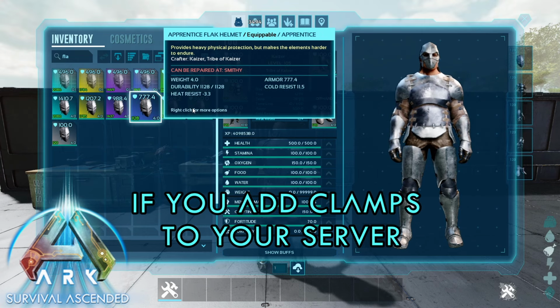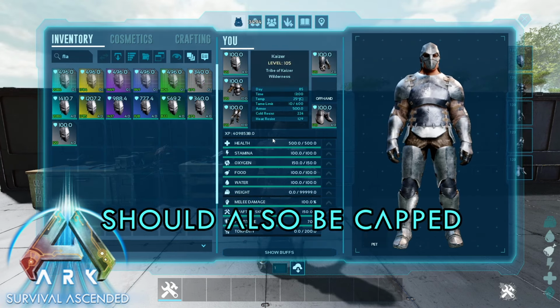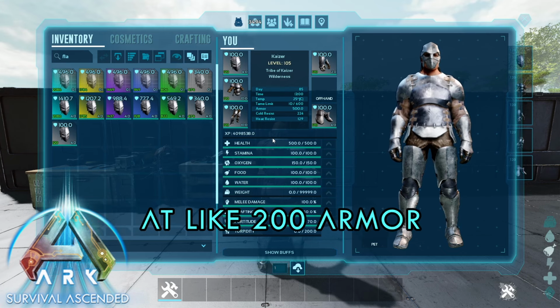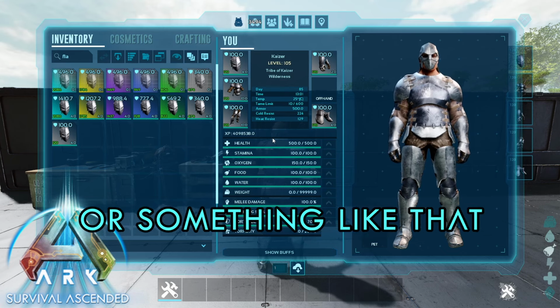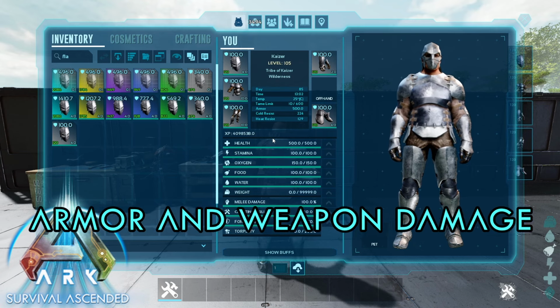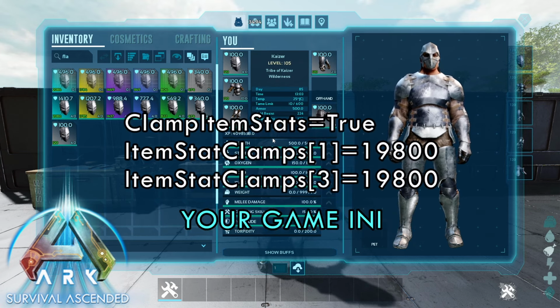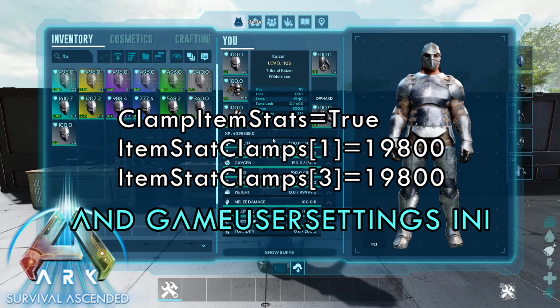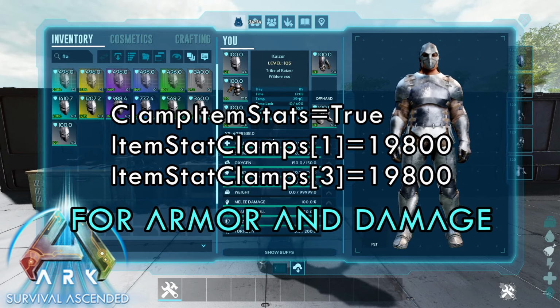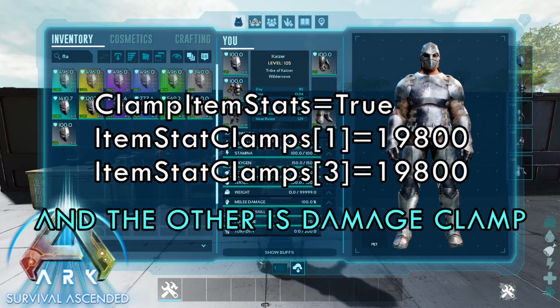If you add clamps to your server, the ramshackle quality helmet should also be capped at like 200 armor or something like that. Also, if you'd like to add these official armor and weapon damage clamps to your server, these are the clamp values you need to add to your Game.ini and GameUserSettings.ini for armor and damage. One of the codes you see on the screen is the armor clamp and the other is the damage clamp.